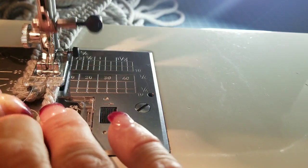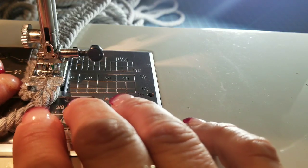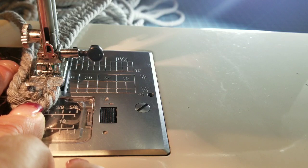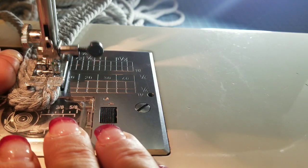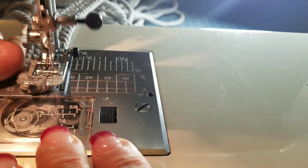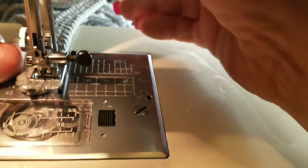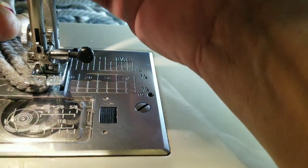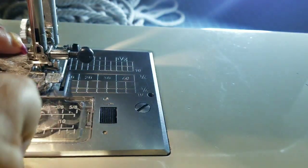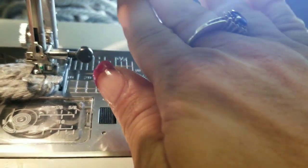And again, we're coming up on a curve. I should clip those threads off, but I'll clip them off later. Anyway, we're coming up on a curve. So again, you want to leave just a tiny, tiny bit of space right in there. And here we go. Stop with your needle down in the middle section, not on the outside. Turn it ever so slightly, stitch back into the middle, turn it again. And the reason you want to do this is so you don't get a bowl shape.